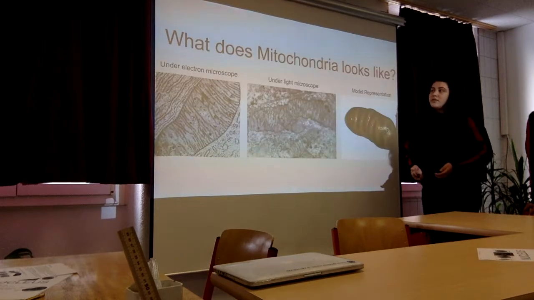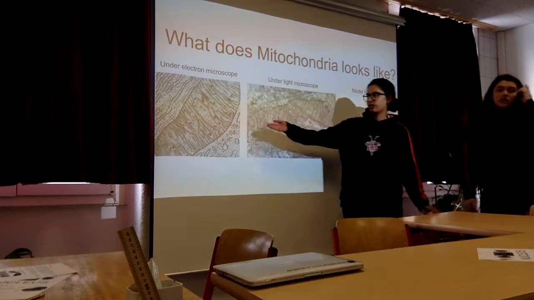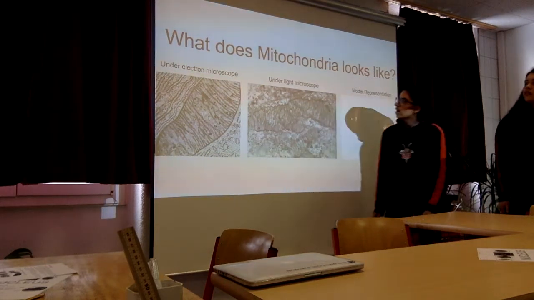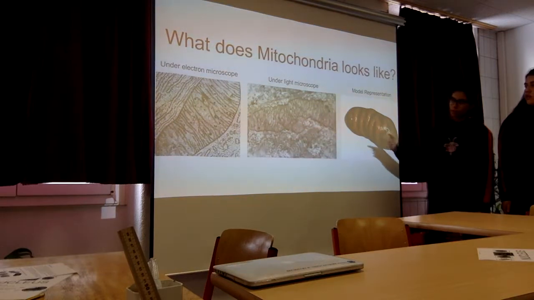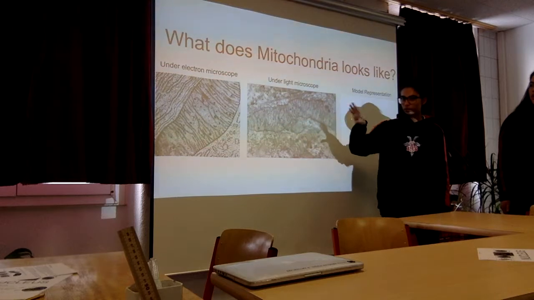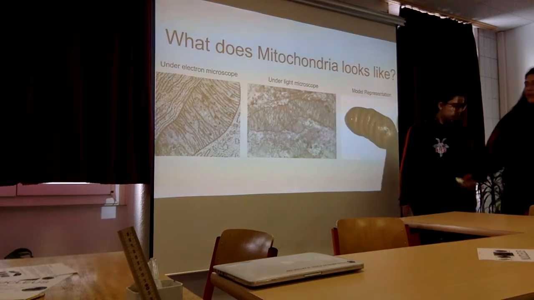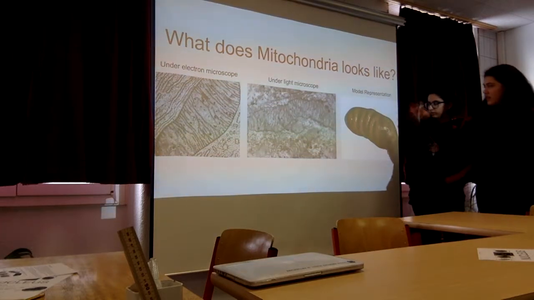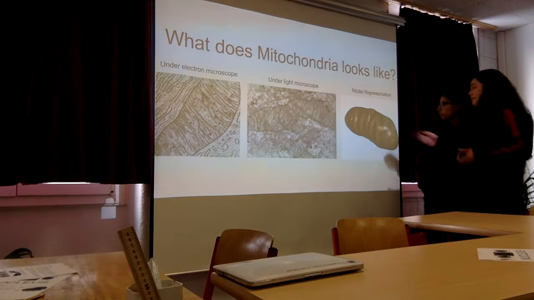and that's what he later described as the basic units of cellular activity. So this is the mitochondria, how it looks under an electron microscope, and this is how it looks under a light microscope, and this is a model of it. So you can see it's kind of different. This one's a little bit more detailed, and you can see more of it, and here it's a little bit more plain. The reason we chose this model is because you can see the outside, and you can see the cristae, the folding onto itself in the inner membrane.